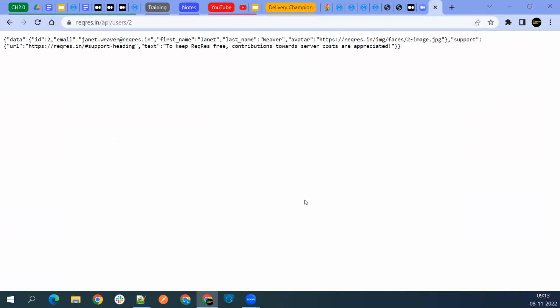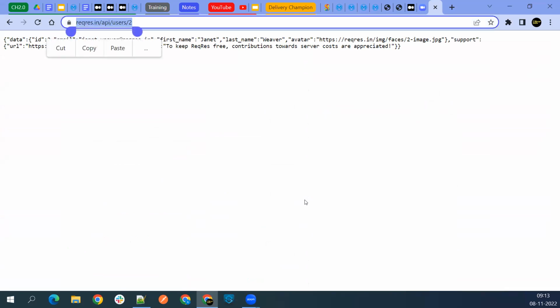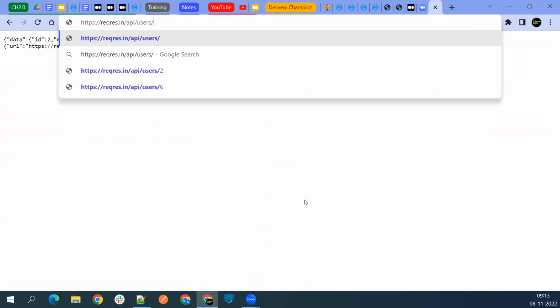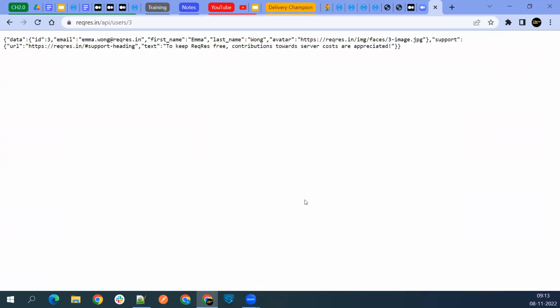So reqres.in is hosting a server, and API/user is nothing but an API, which is giving me data for different users. Right now I am asking for user 2. Now, if I ask for user 3, it's the responsibility of the API to give me the data. So I go ahead and ask for ID equal to 3.